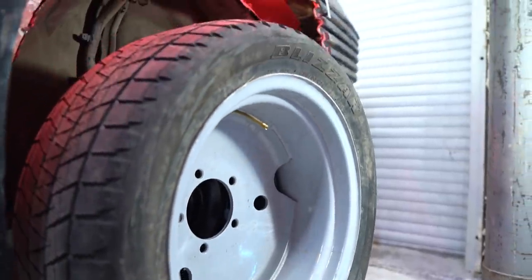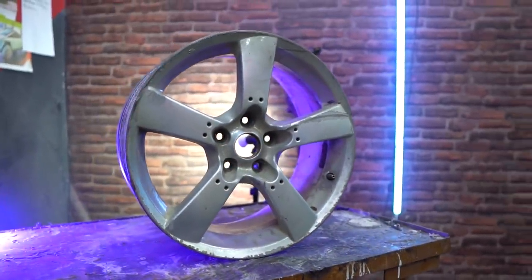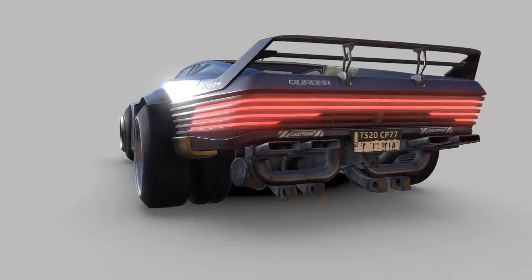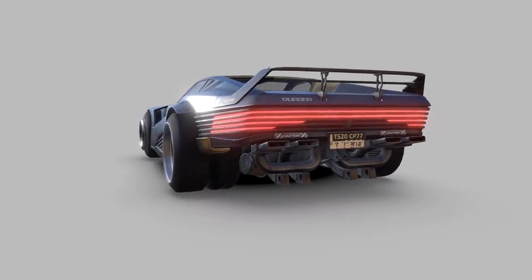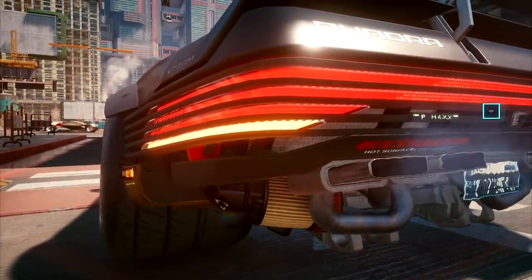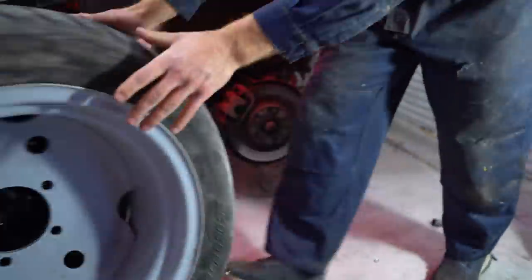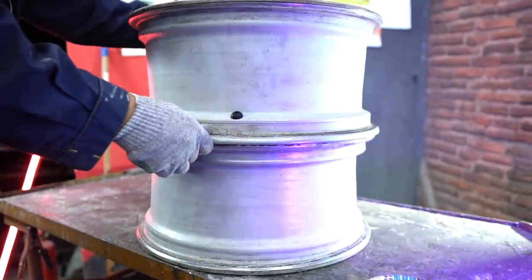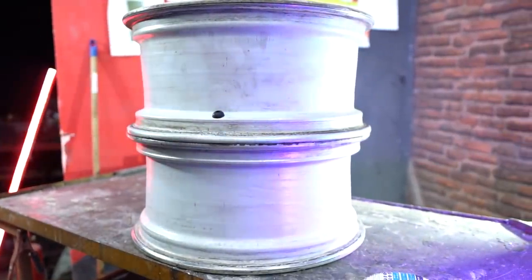Hi everyone. Today I'll finally change these heavy steel wheels for standard aluminum discs which will be attached between each other. I decided to make double wheels, although in the final version the developers made them simply wide. I like the double ones more. By the way, there are no such wide tires precisely for my arch, but still it's possible to put one wide tire on these discs.